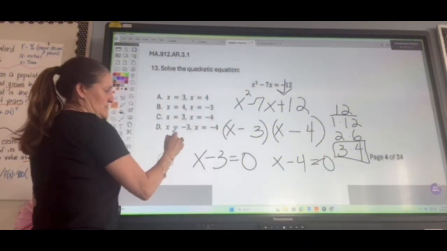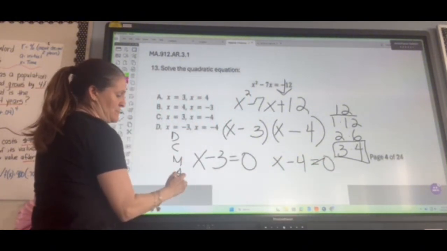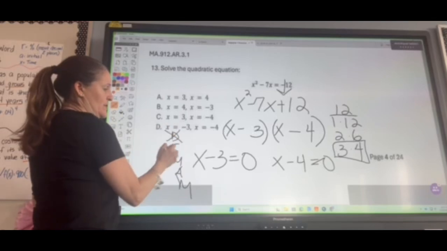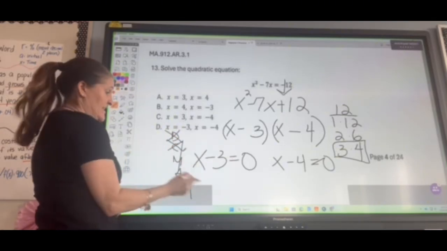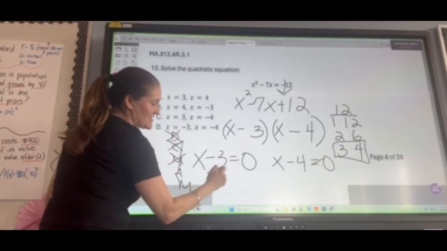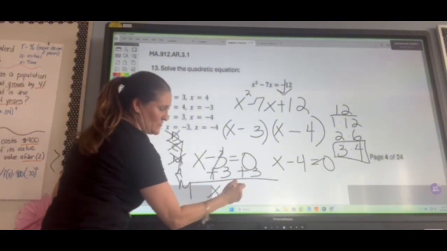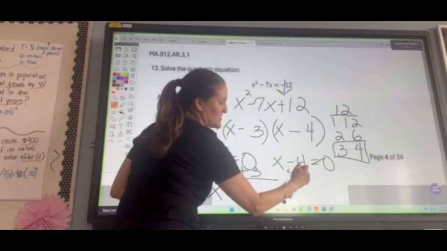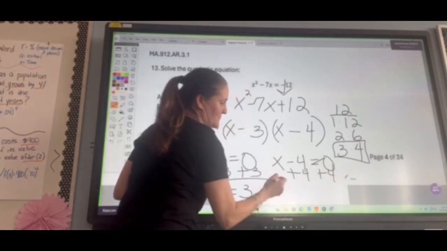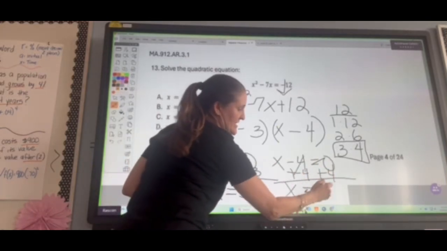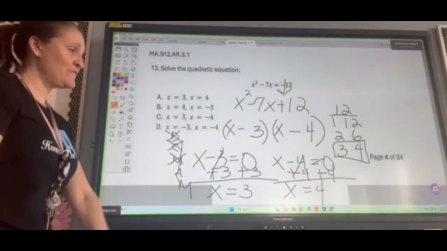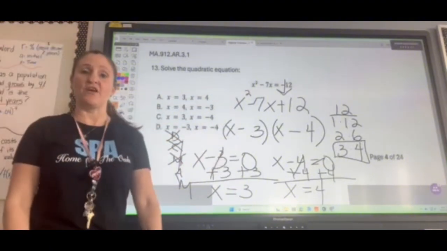It's an equation. Don't call me after midnight. No distributing, no combining, not moving the letter that way. Add or subtract, so plus 3, x equals 3, plus 4, x equals 4. So I gave you 3 different ways in order to solve these problems.